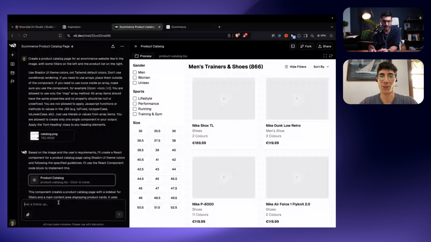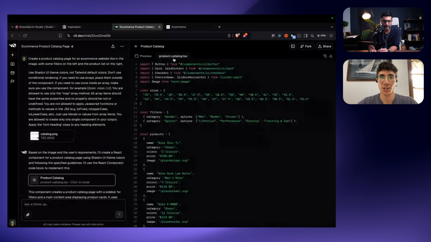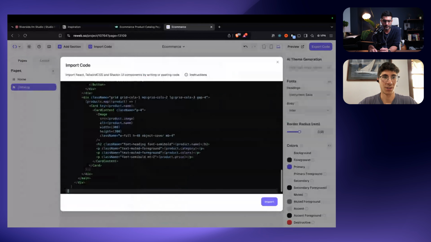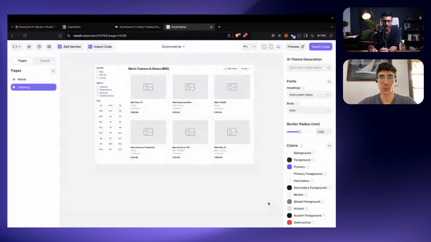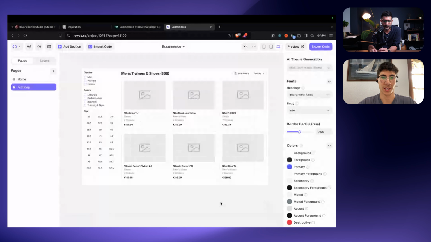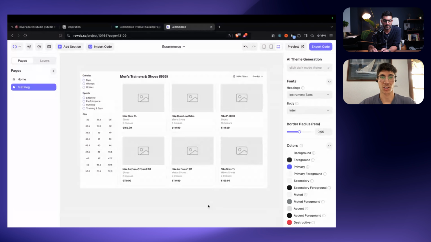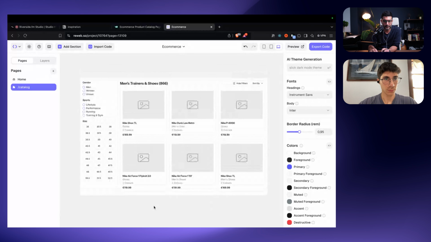So what I found to be faster is to just go over to the code, copy the code, and just paste it here. Click import, and boom, we now have it in Reweb's visual editor. And we can customize it in a way that is more intuitive and fast than just prompting over and over. Cool.